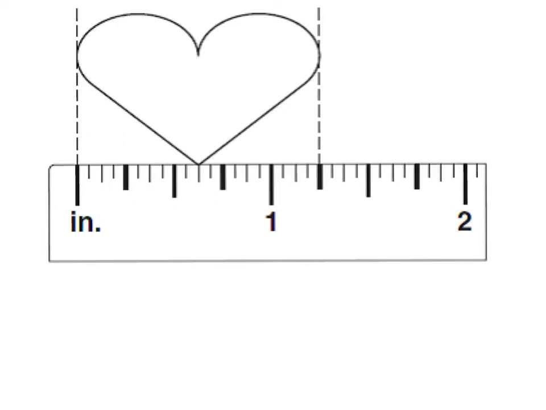When measuring in customary units, also known as inches, feet, and so on, you have to count the number of spaces there are between each inch. If you look at this ruler closely and count the number of spaces, you have 1, 2, 3, 4, 5, 6, 7, 8, 9, 10, 11, 12, 13, 14, 15, 16 spaces between 0 and 1. That means that each of these marks is 1/16 of an inch.